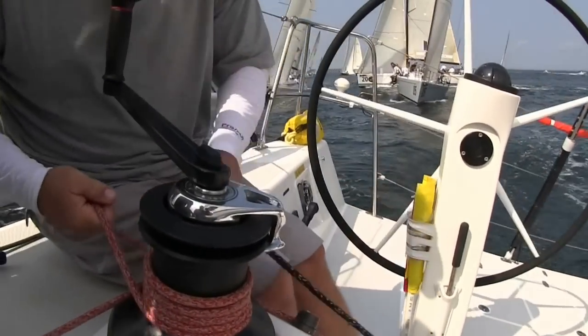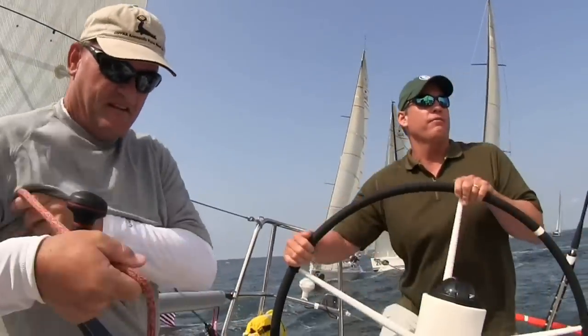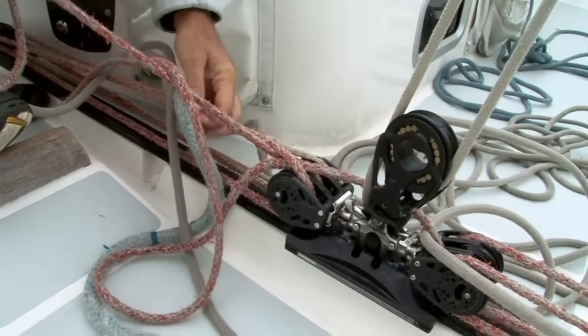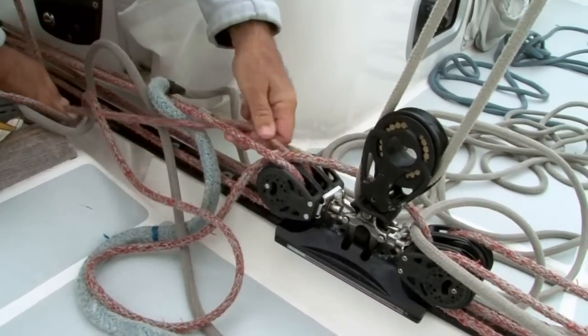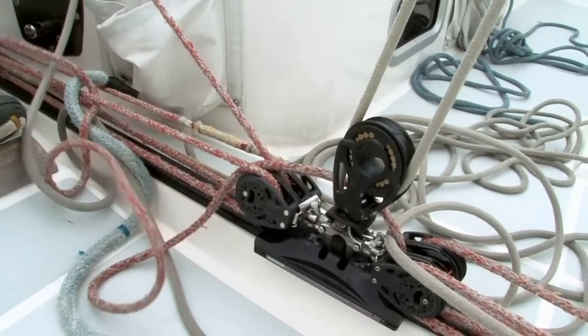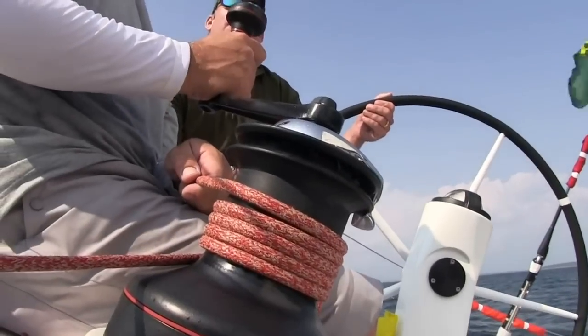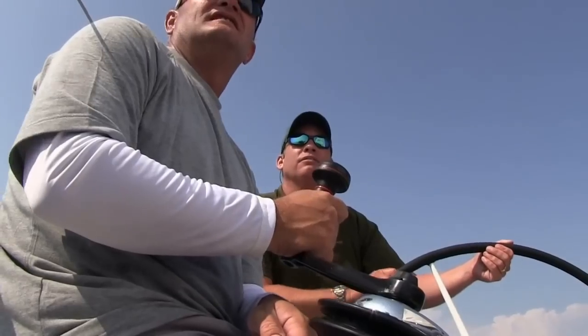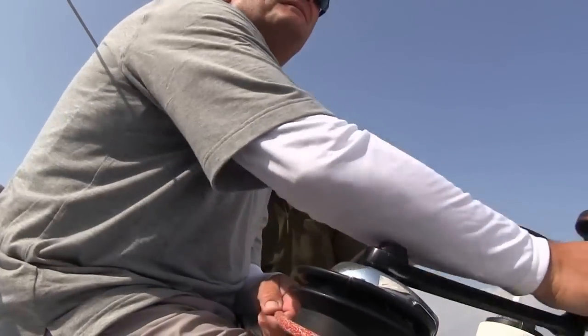In breezy conditions, as you approach the windward mark, it's a good idea for the main trimmer to be sure the main sheet and traveler lines are free to be eased and have not tangled in each other during the upwind part of the race. With all the confused air, the main sheet should not be in the self-tailer. It should be ready to be eased at a moment's notice.